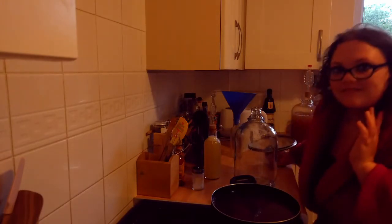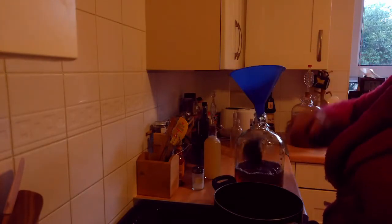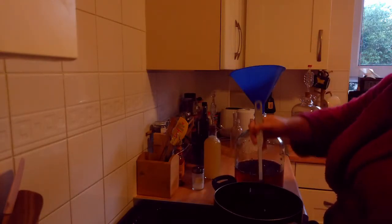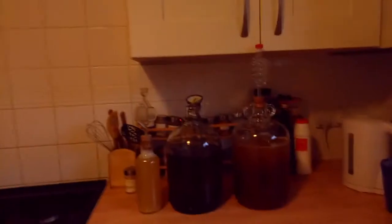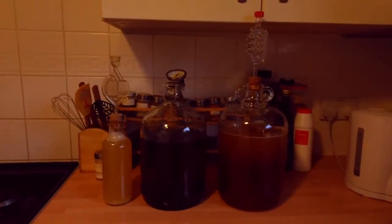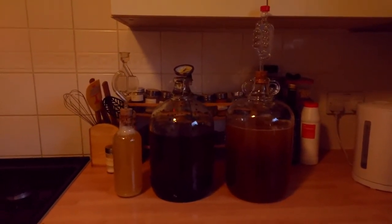I then repeated the whole process with the golden syrup. It smells of something. And as I left them on the side to cool down, the sun finally set, and the night brought its own little bit of magic.